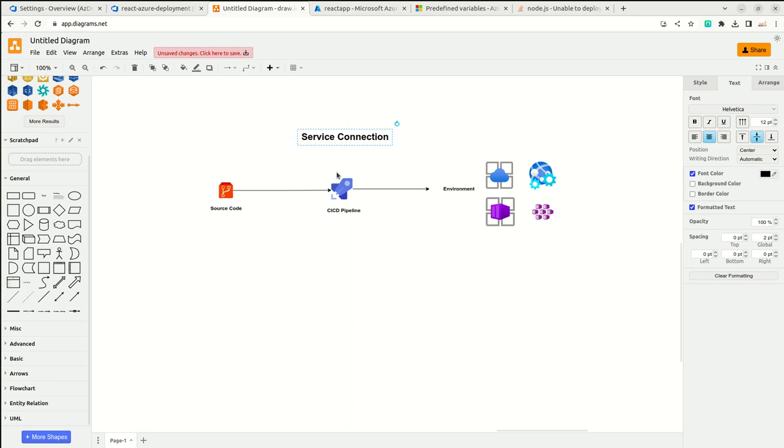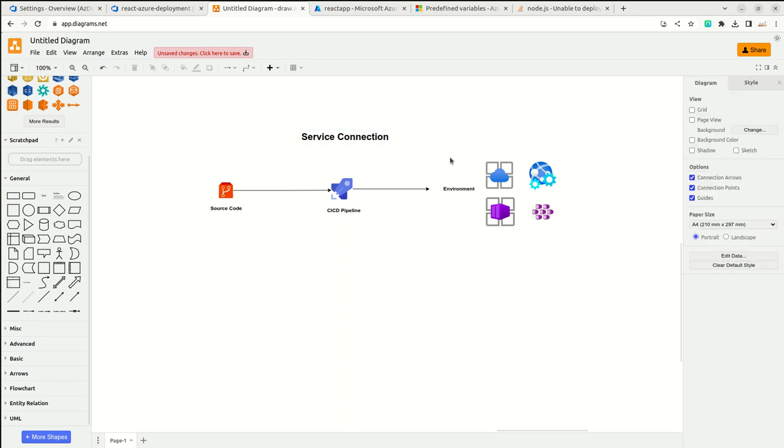This service connection helps us to connect to multiple online services so that we can use those connections in our pipelines and do all the transactions, in this case to deploy the code.